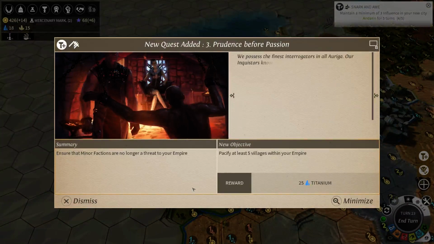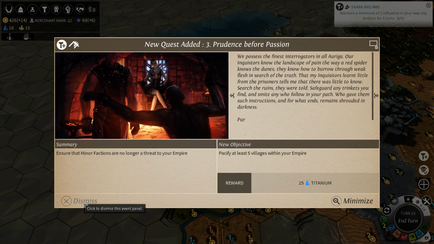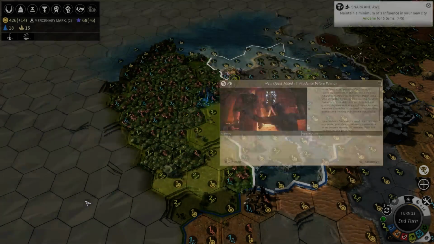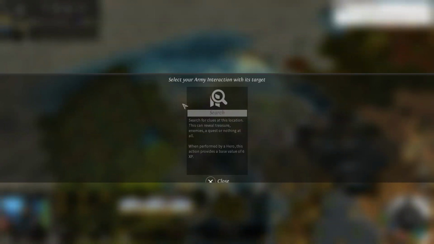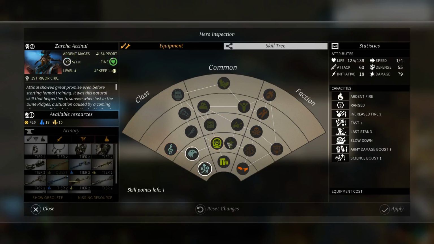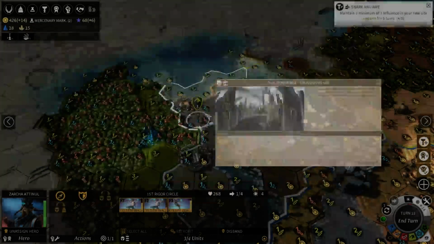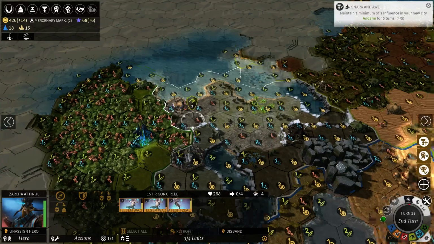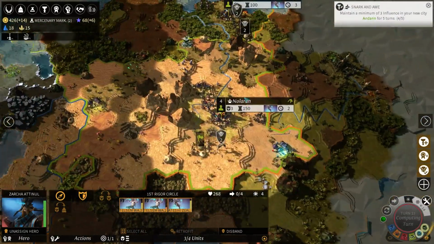Alright, so we got a whole bunch of cool stuff. No longer any minor factions in your empire. Pacify factions. Alright, let's pop over here. Search these runes. And go grab some more reinforcements. Alright, so we have a whole bunch of rewards that we need to look at for when we have more time.